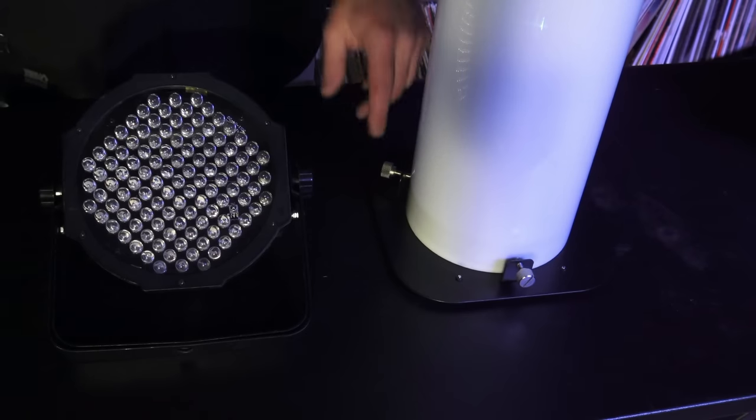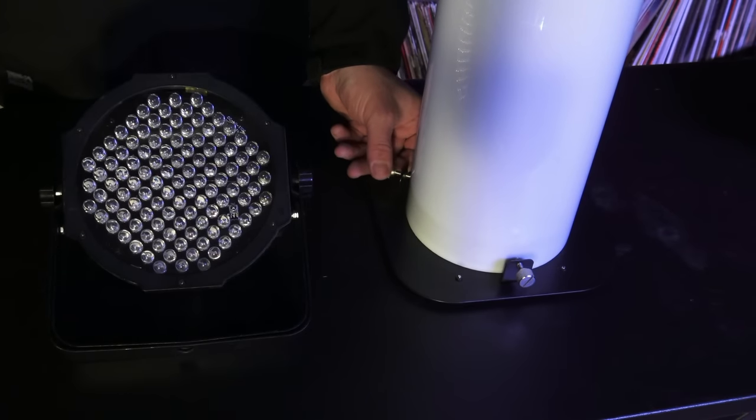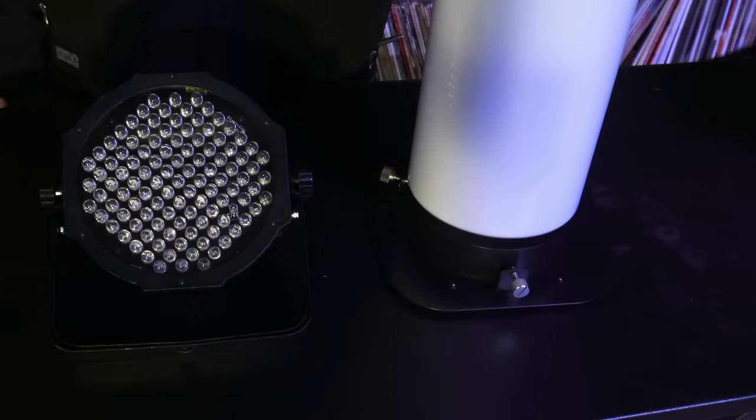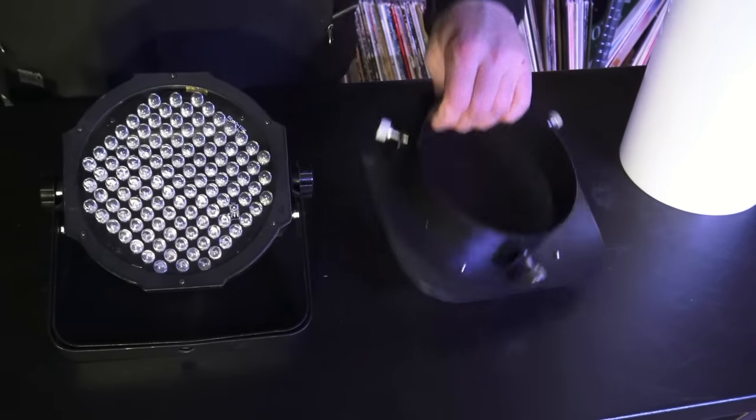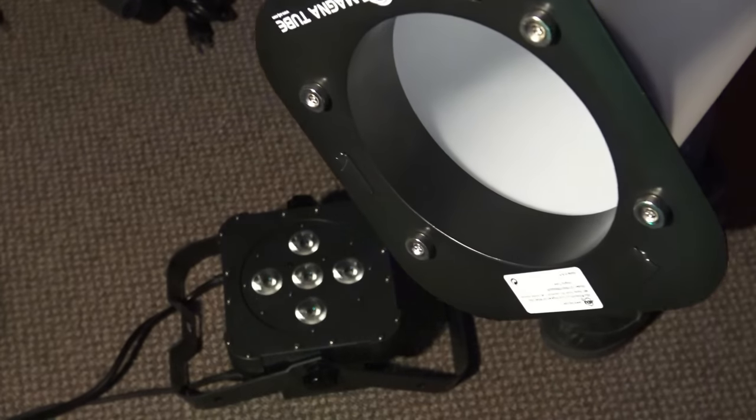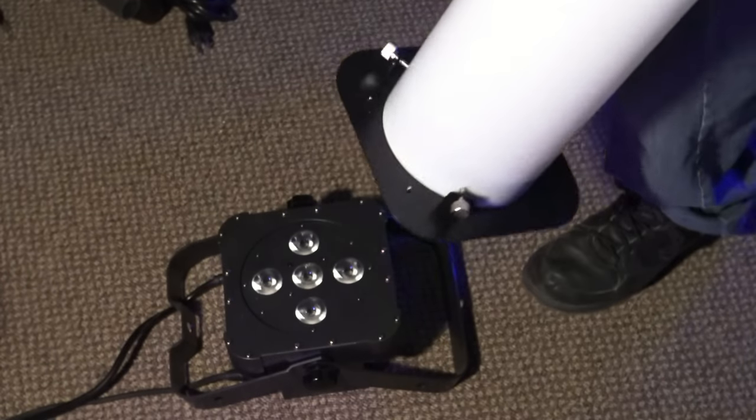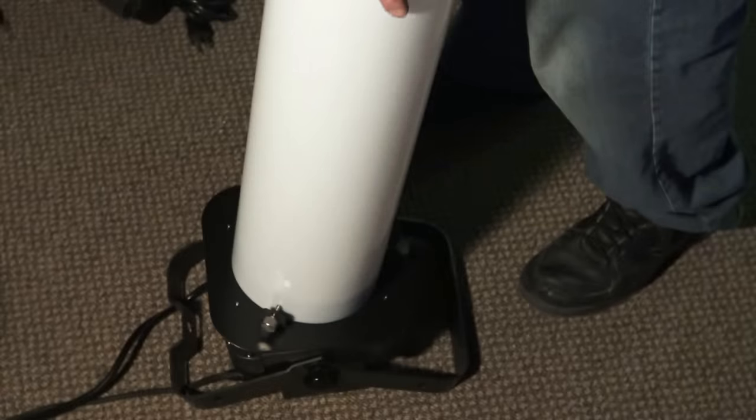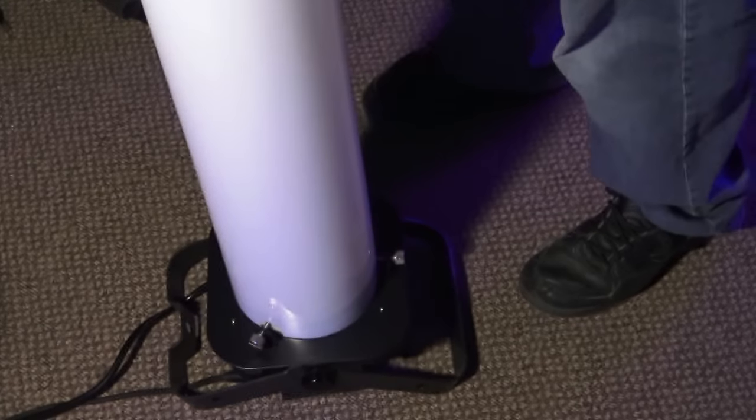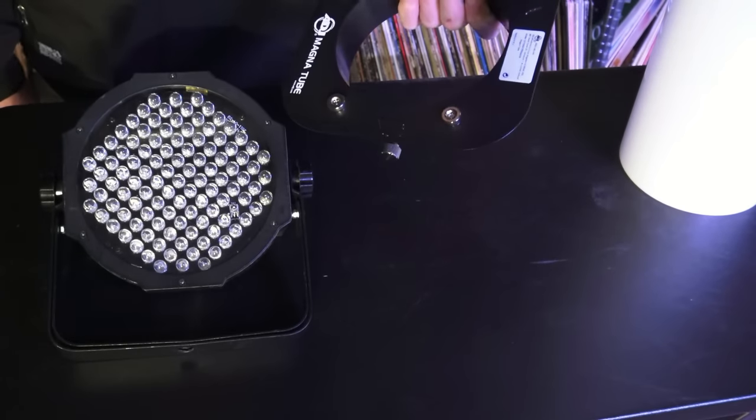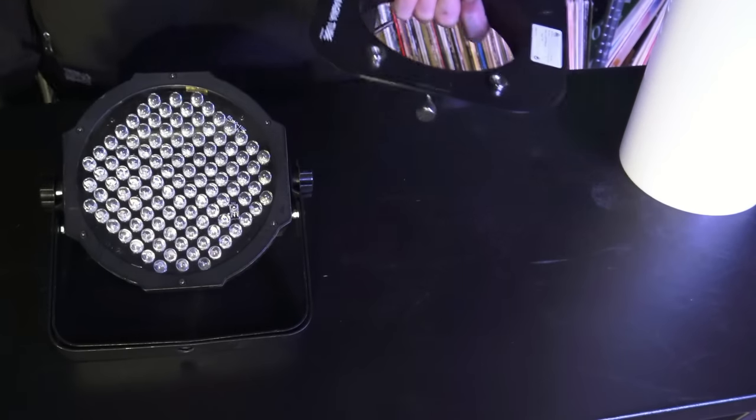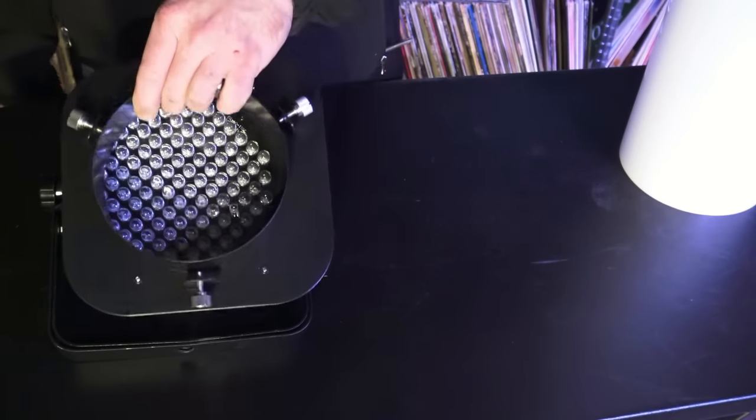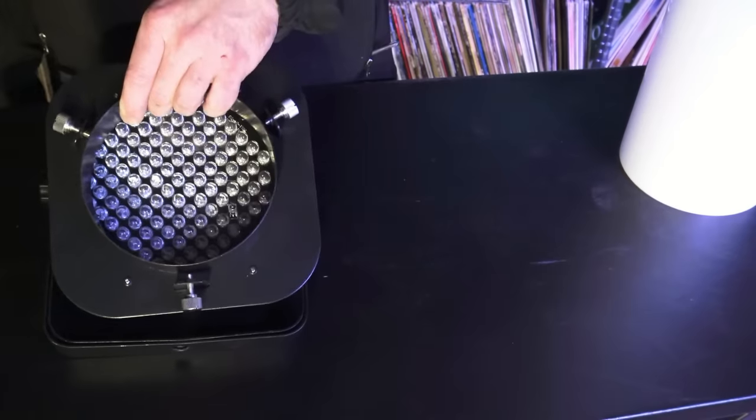Check it out. So here's our magnet tubes. When you undo these little thumb screws here, you can actually pull the tube itself off and you have your base. Now the base has magnets on it. The way this works is you just clip it onto one of the flat pars and it's perfect. But on something like the mega tri power profile, the mega power profile, even the plus versions of this, they're made of plastic.